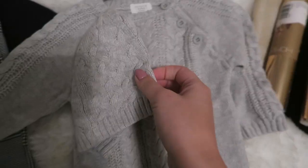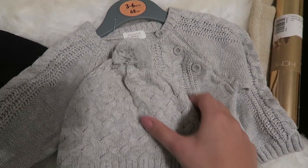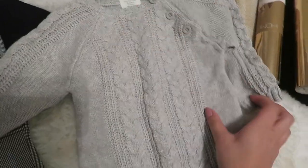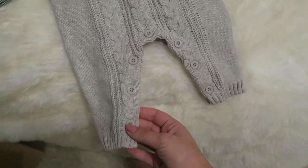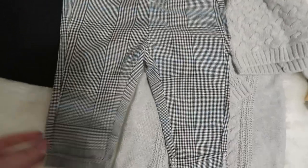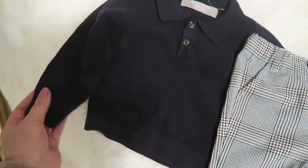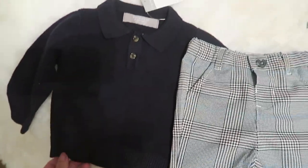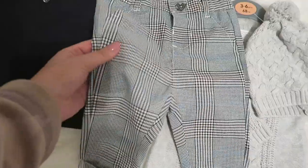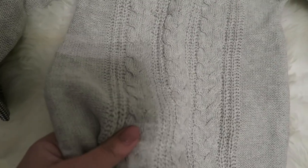And can I get two? Looking for baby clothes. Oh, I can't even deal. Got this from Primark. A little cute knitted hat. And the baby grow. So nice. All the buttons do up at the bottom. Oh my God. Look at these little tailored checked trousers and a navy polo. I think this is the cutest thing ever. I would have never thought to go into Primark for baby's clothes, but actually these are so cute. I think this looks so expensive, like it could be White Company or something. It's really good material.